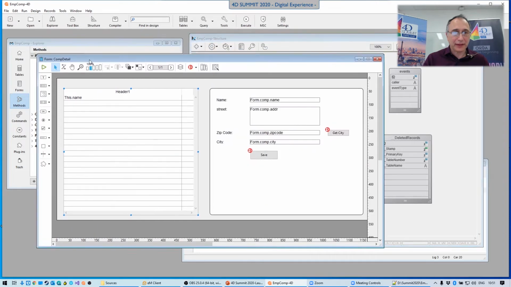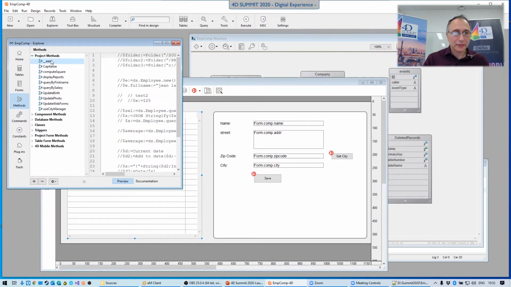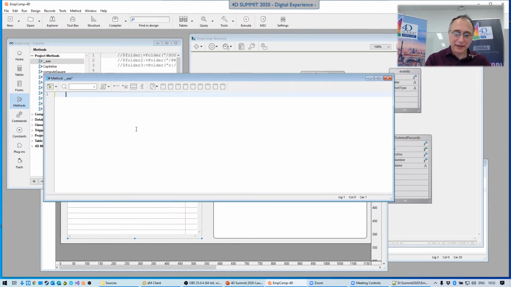So if I create a small method, let me get rid of everything that was my test. So if I take an employee, for example, any employee, by a key, for example, I take one. And I can automatically say $emp2 is equal to $emp.boss. So it will automatically give me the boss of that employee.